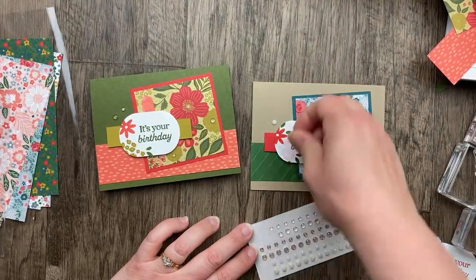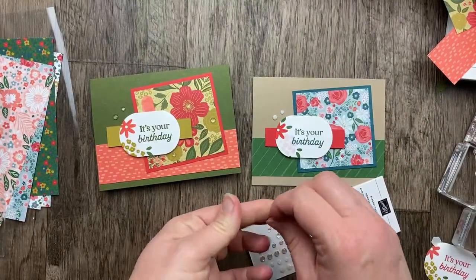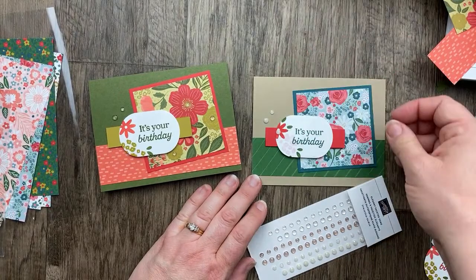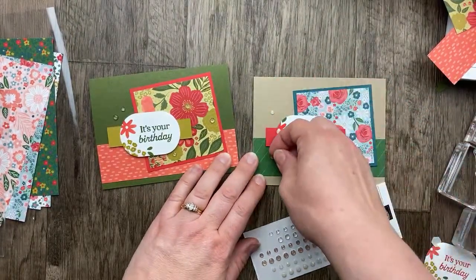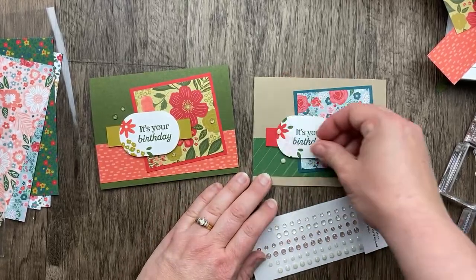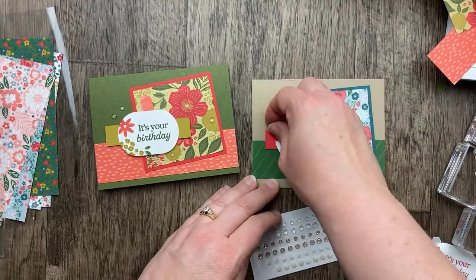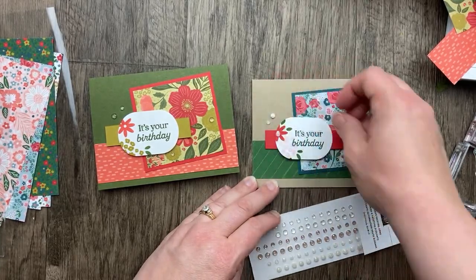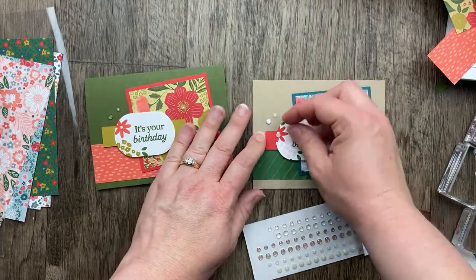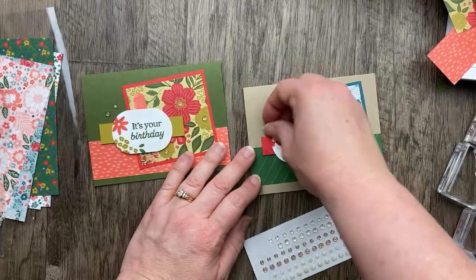I'm going to add the white opaque ones over here while you guys are telling me this or that. Tell me which. Oh, I like that. So I'm going to just change these a little bit. Why am I struggling with this? Well, I'm going to leave it like that. You know that's a lie. You know I'm going to pull it up and change it and move it around some more. I can't help myself.